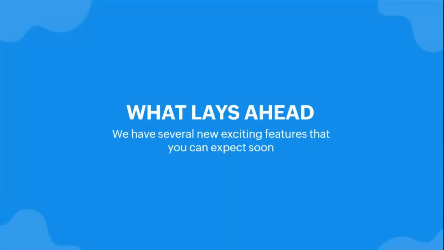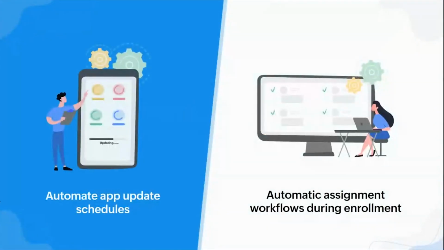Now we are at the most awaited part of the session, where we'll see some of the features we have in the works. As I had mentioned before, app testing has always been one of our more popular features. Apart from app testing, we are working to empower you to have app updates distributed to your devices based on custom policies. You will be able to configure different update schedules for each app. This will give you the flexibility to make sure that critical app updates are under your control and can be tested, while other apps are automatically updated without your intervention.